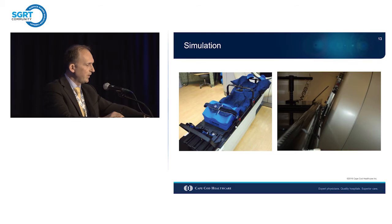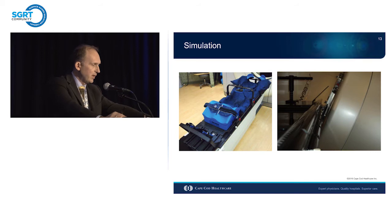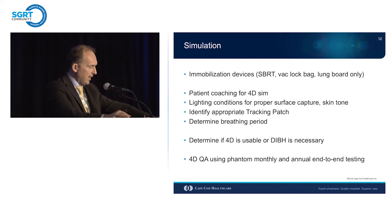Guess what happens? If you put these patients on this board that's next to the table, and you have an anterior lateral lesion, that gantry will hit the couch or hit the overlay. So this immobilization device that we spent quite an amount of money on was used probably 2 cases, and then we completely bagged it and started to use simply a longboard, which was very scary in the beginning, but again, with Vision RT and image guidance, we felt comfortable. So anyway, that's the last line over there, that we are using the longboard only now. You will see a picture later on how that setup works.